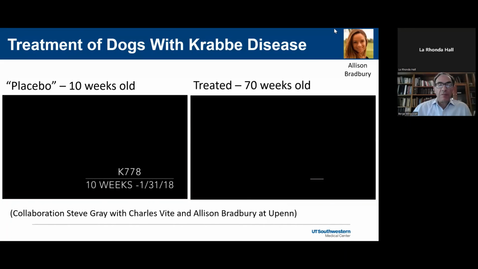Now, here's an example of CLN7. This is another lysosomal disease. The protein product of CLN7 is not a soluble lysosomal enzyme, so it will not benefit from cross-correction. It's a membrane-bound protein. This little boy's name is Jojo. He was diagnosed with this. His family moved to Dallas from Arizona so that they could support our gene therapy efforts. They raised several million dollars for us to have a program in gene therapy for this rare disease.